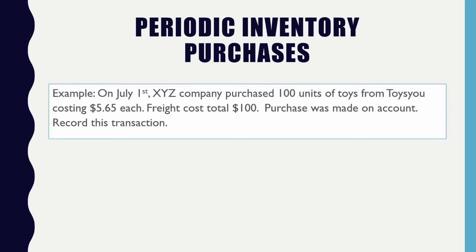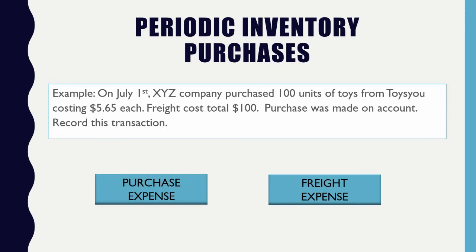So now we need to determine what we are going to be looking at. We're going to be introduced to a purchase expense and a freight expense, okay? Now again, freight is shipping. It has nothing to do with the original cost of each product. However, when you're selling your items, you want to make sure that you spread the freight across every single item that you sell. So it's important that you know what freight expense is, okay?